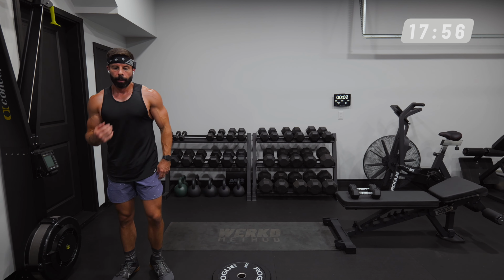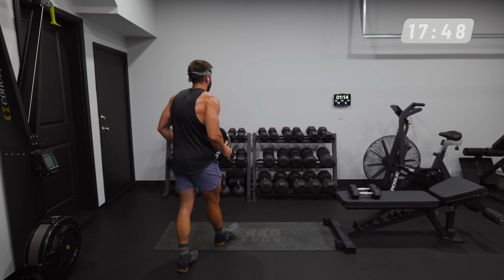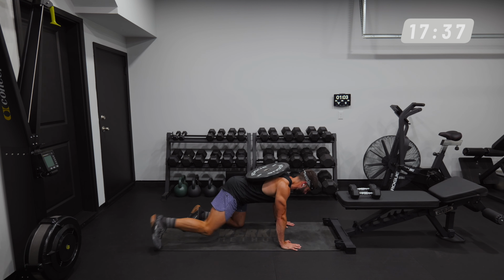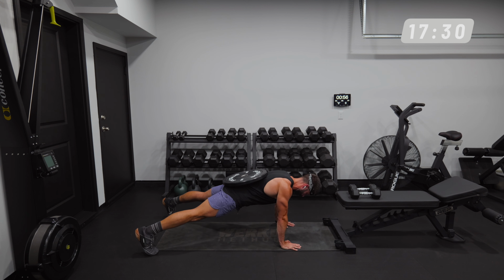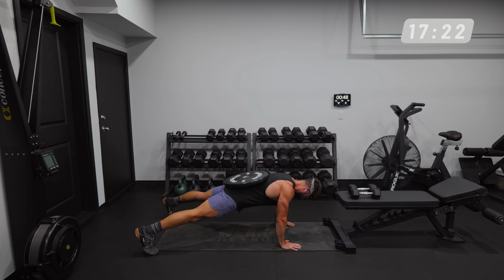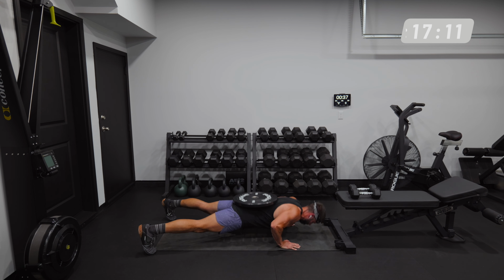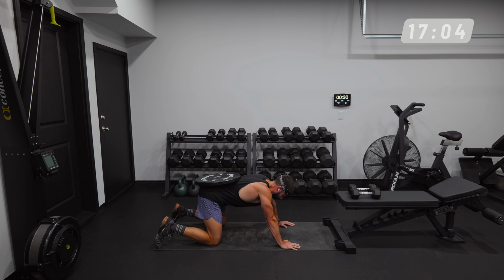Final set of push-ups. I'm gonna try to do it with the plate for as long as I can. Three, one, and work. 12 reps. Come on. Woo. Pause. Five seconds left. Come on. We got four more. 30 seconds. Break it up.